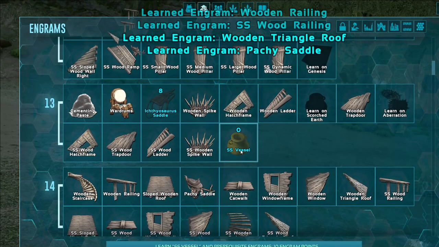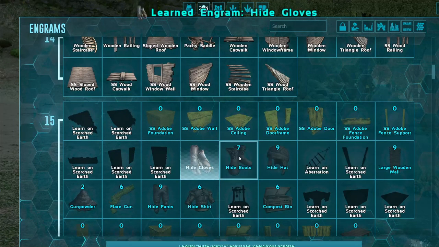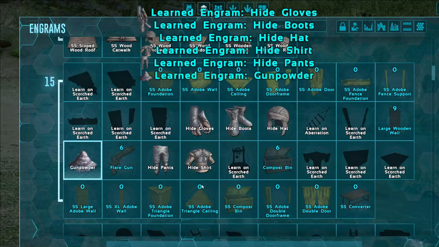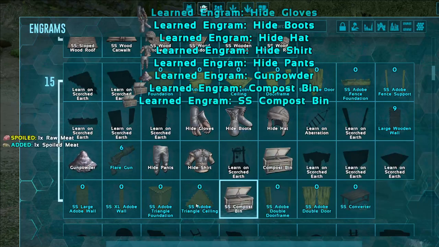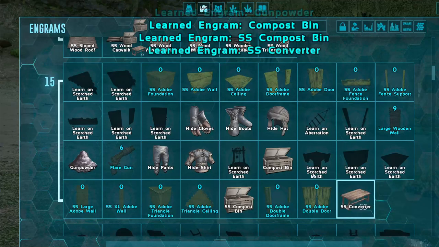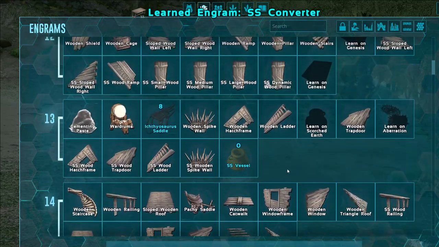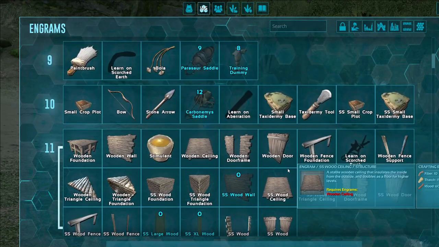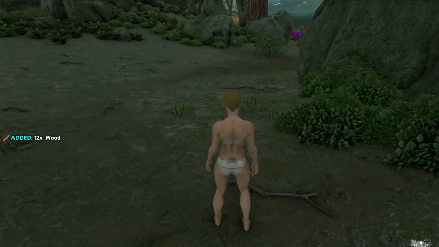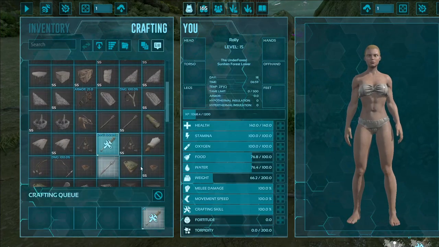Oh yeah, this is Scorched Earth. I can't learn that. I can't really make hide. And I don't even have hide. I don't even know if I want to make any adobe stuff. Oh well, it's whatever. Let's make arrows and the bow. Also the club.